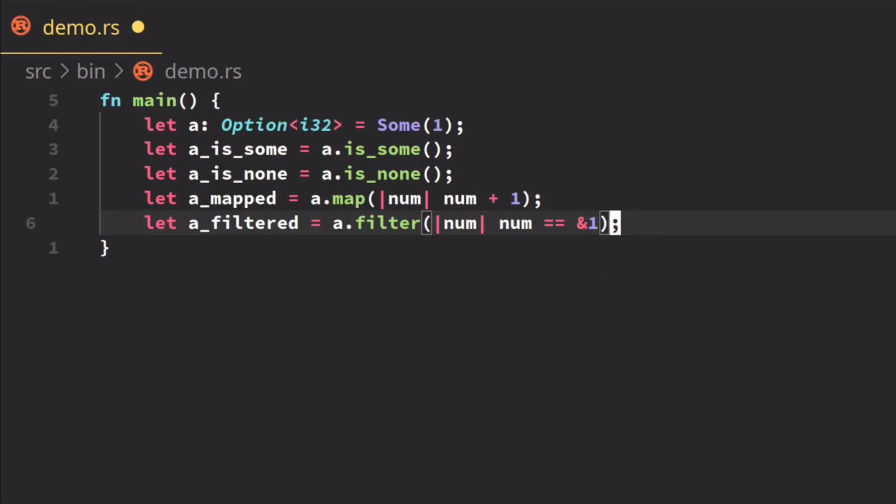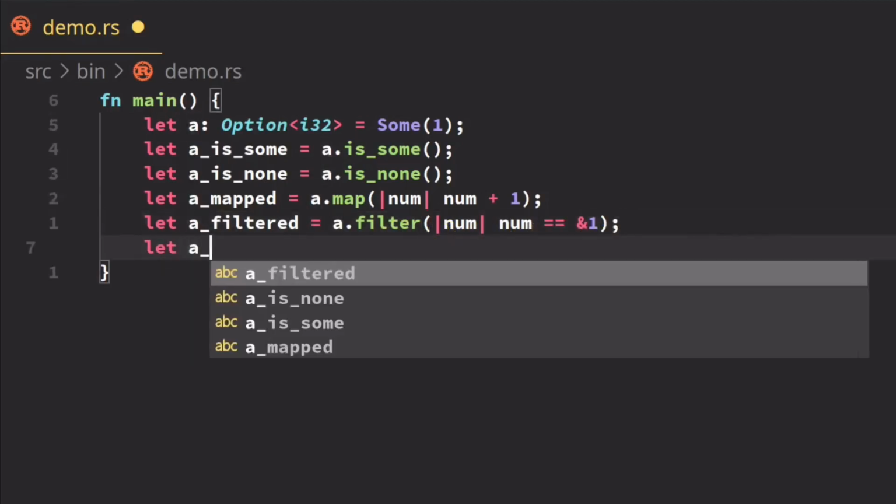This is useful when you want to get rid of certain pieces of data that's within your option. In our case, we already mapped the data here, so this is going to throw the data away. And similar to map, it only operates if you have some data to begin with. If you already have no data, then this filter won't do anything at all because there's already no data present.